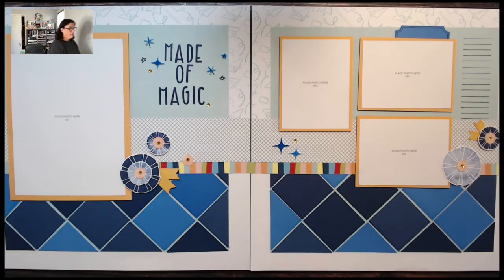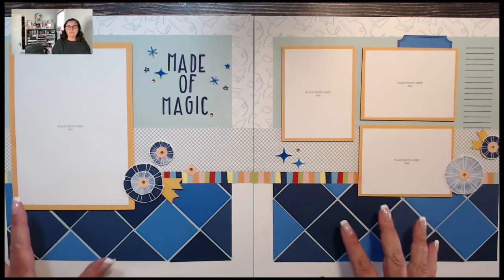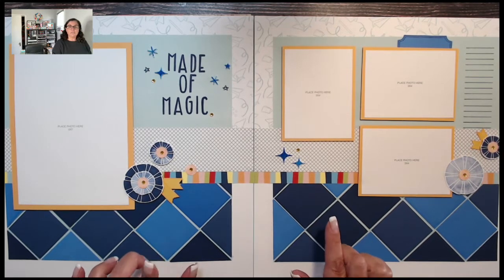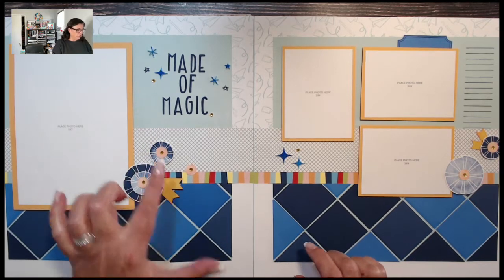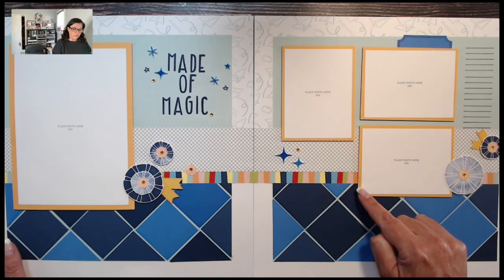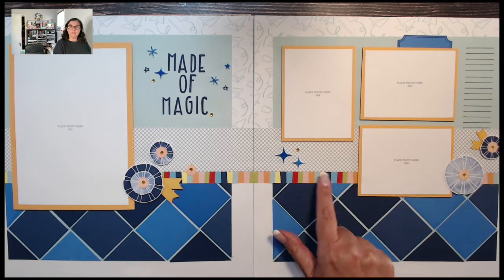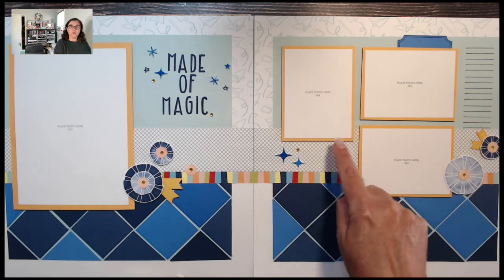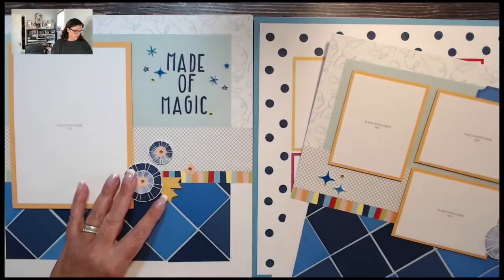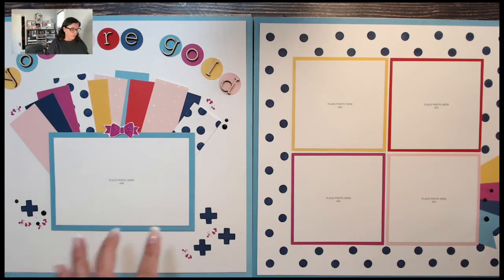Then I love this one — the title is 'Made of Magic.' We did this fun design on the bottom using simple squares fitted together to make a great layout. The colors are glacier, sapphire, bluebird, with oranges and yellows too. It plays up this zip strip running down the middle with all the colors in it — from the zip strip you could pull all the colors into other parts of the layout. The little airplane paper is from the Smarty Pants pack, so it's not really a school-themed album at all.